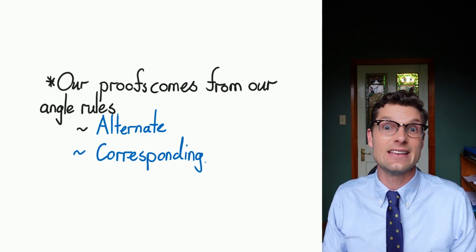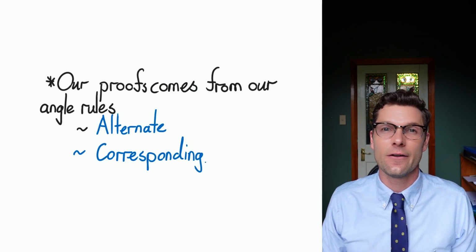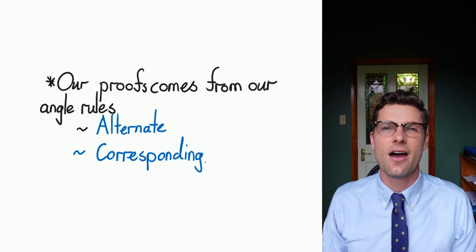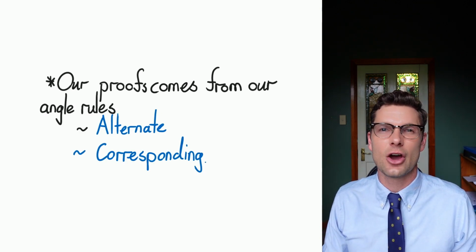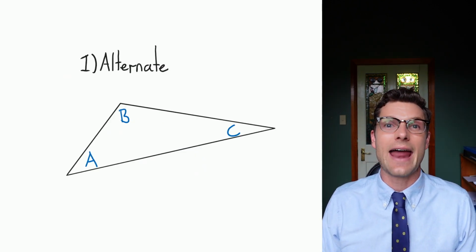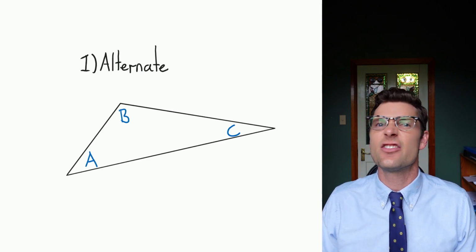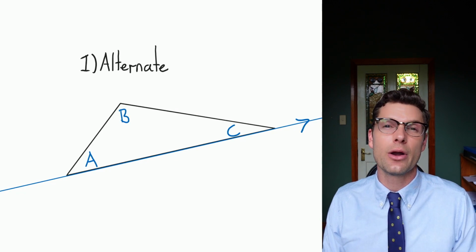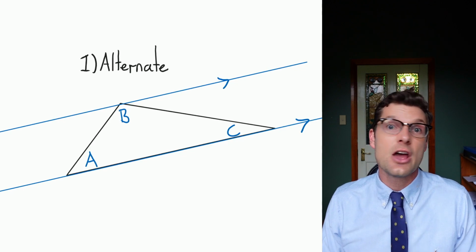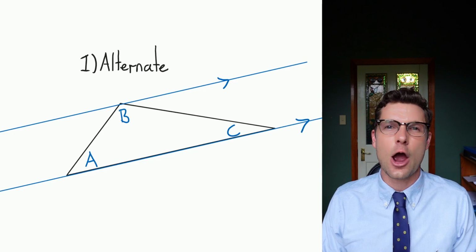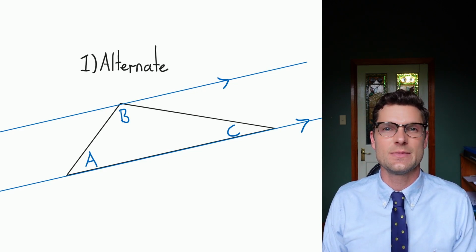We're going to look at both of these in depth with examples, but I think you're going to find it pretty cruisy. If you do need just a refresher of what these angle relationships are, the last video that I've put up goes into this in a little bit more detail. So all I've got to do in order to prove this is I need to put an extension of the line AC that just goes on forever and ever and ever. After I've put this line down, I'm going to put another parallel line down, but this one's going to go through point B. So these lines are never going to touch. They are just two parallel lines, and this is going to help us see some transversal relationships incredibly easy.